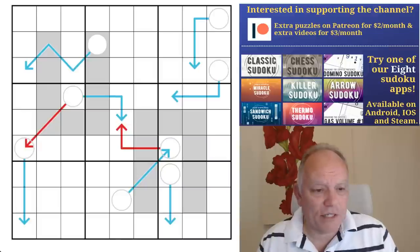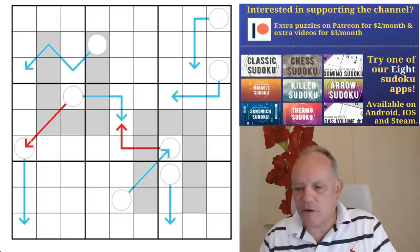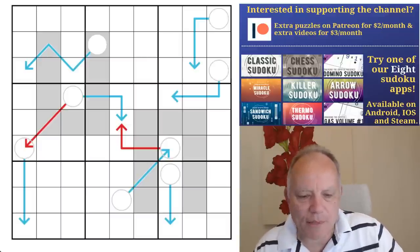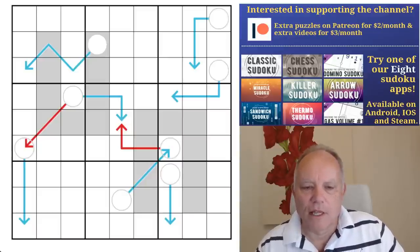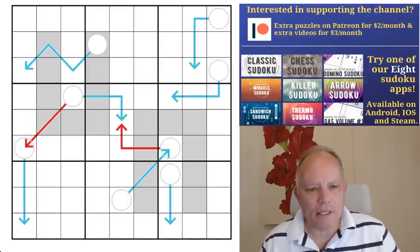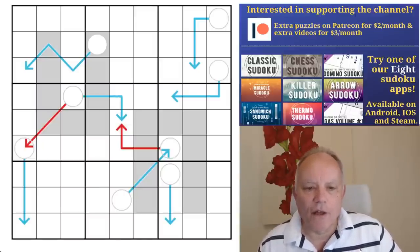I'm interested to give it a try. Do check it out — have a go at the puzzle if you want. I am going to go through the rules in a moment, but first: we are a little way into September and we have got a new lines and shapes monthly challenge running on Patreon. Do join us — seven puzzles themed on lines and shapes like hexagons and octagons.